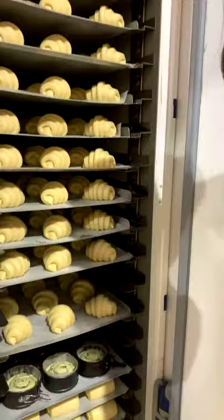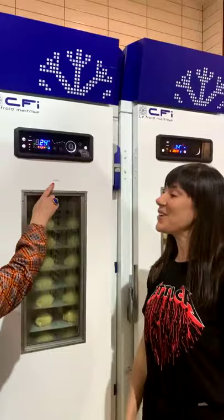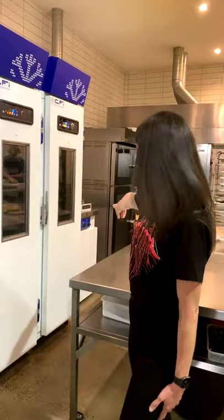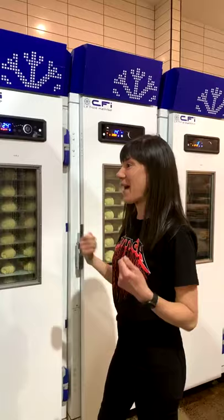That one there is a spanakopita — our current savoury special. Now, Yuri — who is Yuri? When Cam and I bought the very first of these machines, based down at Elwood, we realized that tiny prover down the end was the one I started with. When lines started to develop out the front of the door at Elwood, we knew we needed to increase capacity. So this was our first very big purchase to increase production. The first time we loaded test croissants in, we didn't know whether we'd show up the next morning to beautiful croissants or a puddle of butter and dough. We loaded about 60 or 70 and Cam said, 'I feel like they're a bit like cosmonauts — we're putting them in a spaceship and sending them into space not knowing if they'll live or die.'